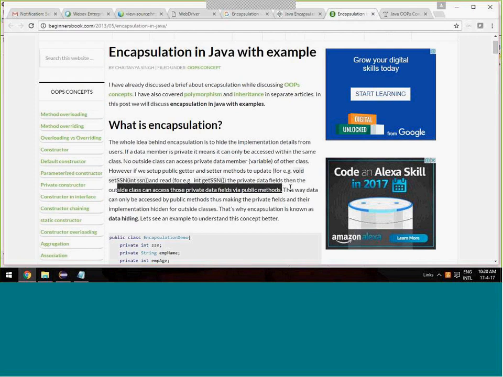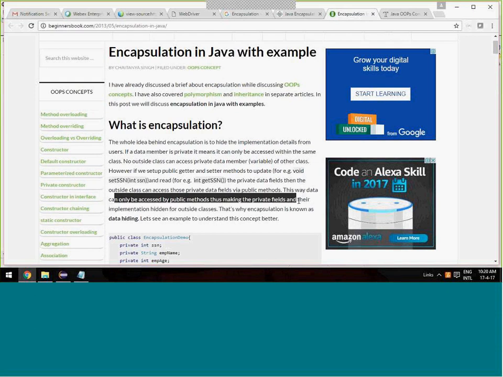This way the data can be accessed only through the public method, making the private field an implementation hiding outside of the class. That's the reason we call encapsulation data hiding also.